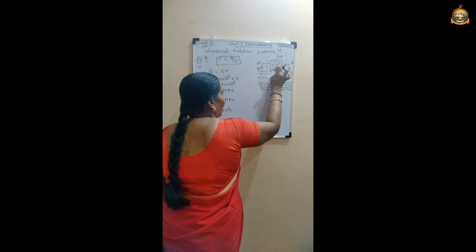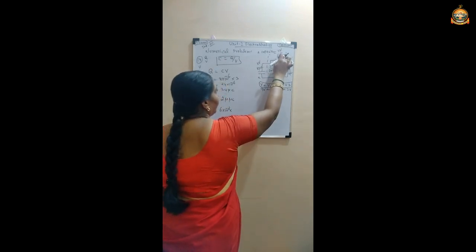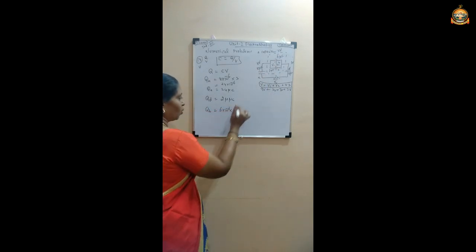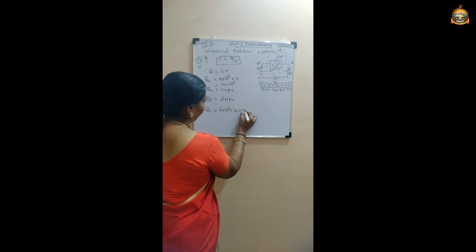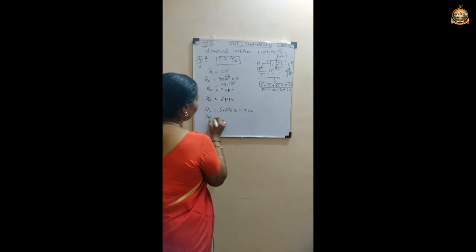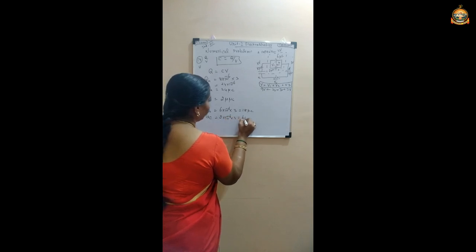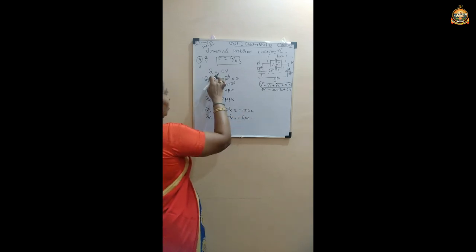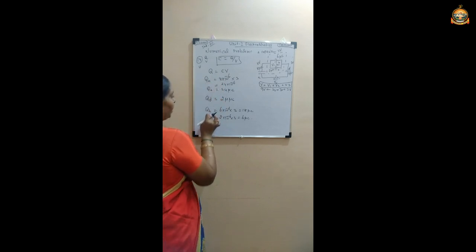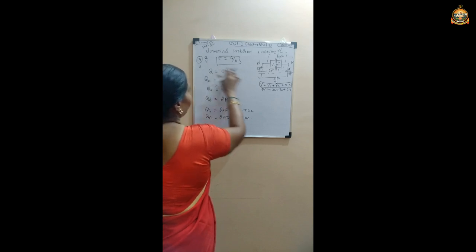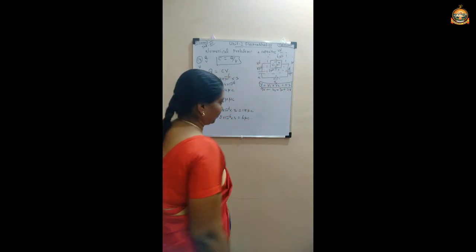The potential here is the same potential there, so if it is 3 here, it is 3 here also. Therefore, for the 6 microfarad capacitor the voltage here is 3, so QB is equal to 18 microcoulomb. Similarly, QC: the capacitance here is 2 microfarad, 2 into 10 to the power of minus 6 into 3, that is equal to 6 microcoulombs. So the charges on A, B, C, D we found out. Next we have to find out the potential across each capacitor.